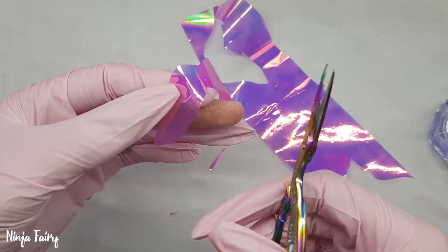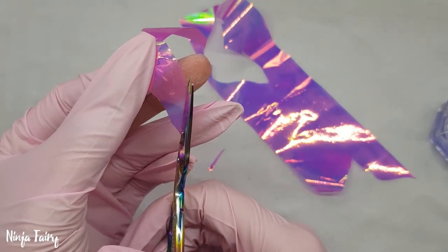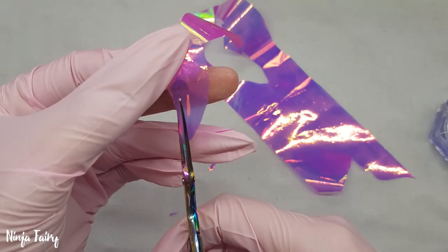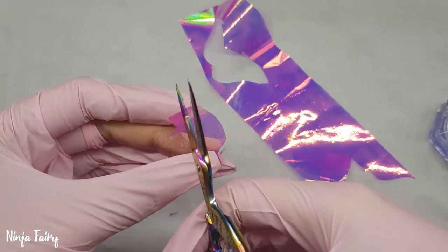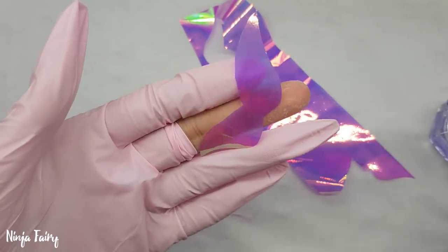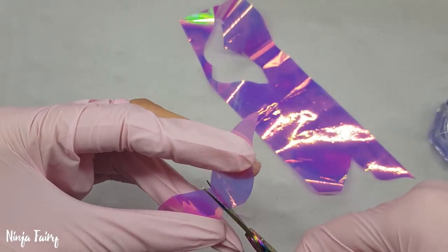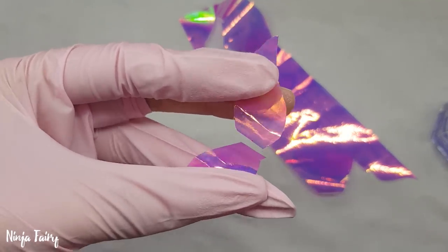ahead and cut the single piece into two separate pieces, so that we've got two sides of the fins that are separate. I was trying to figure out how I was going to apply this as I was going along, and at first I was going to apply it as one big piece, just by the center of this piece of film. But then as I started getting into the video a little bit, I was like, I think it would be better if we attached one side at a time. So then that's where I decided to cut this piece in half and go from there.